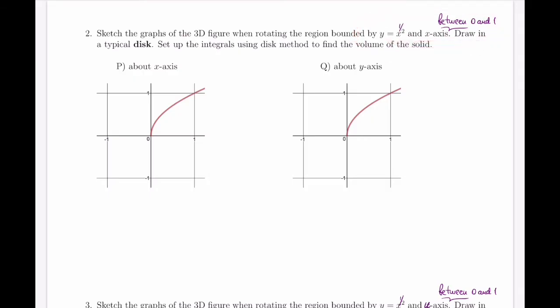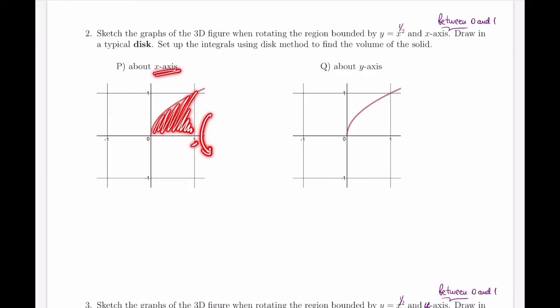So I'm interested in rotating the region bounded by y equals square root of x as is drawn, and the x-axis between points 0 and 1. So first I'm going to use the disk method, and then we're going to see how something similar would work out for cylinders. So it's important to recognize what it is that you're rotating, first of all. It's the region bounded by my curve and the x-axis. So I'm rotating the region below my curve between 0 and 1. And first I'm rotating around the x-axis.